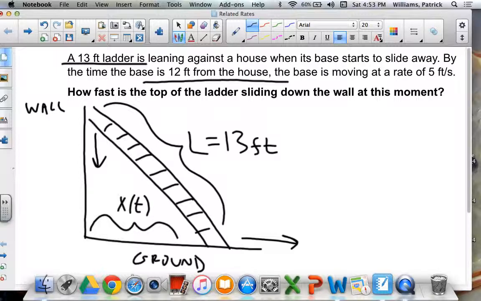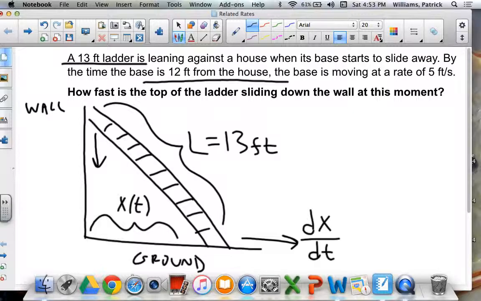At different times, the length of the distance between the wall and the base is going to change. So therefore, if x of t can change with respect to time, what does this arrow that we just drew to the right of the base of our ladder represent? That represents the rate at which that base is changing, or we might call that dx/dt. Remember what a derivative means. It is an instantaneous rate of change, okay? So if the base is changing at every instant, the instantaneous rate of change of that will just be the derivative of that base function, in this case with respect to time, okay?